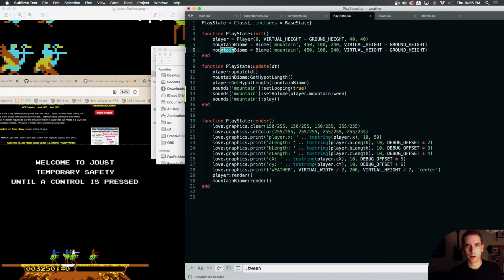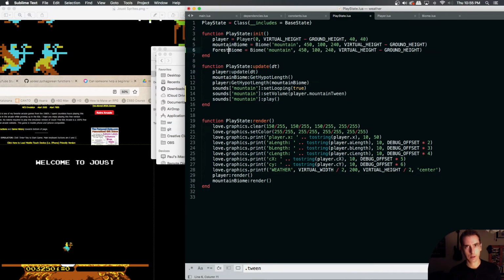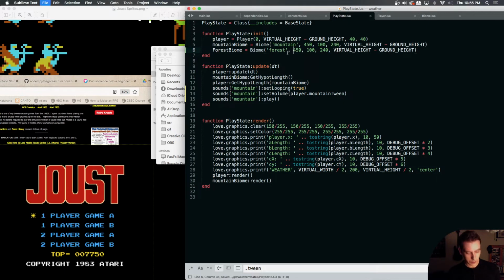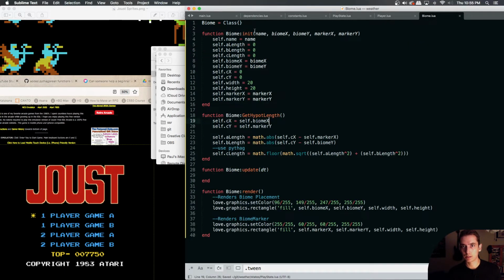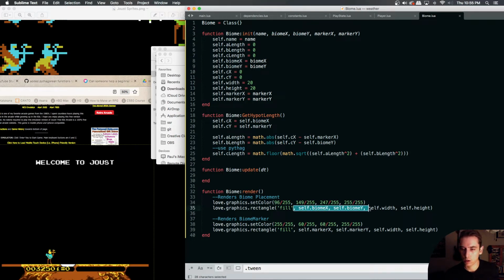So I think we want a forest biome that's going to get the thunder sound. So biome, we get forest biome. Now in our biome class, we take a biome X, a biome Y. So we also draw a biome placement.